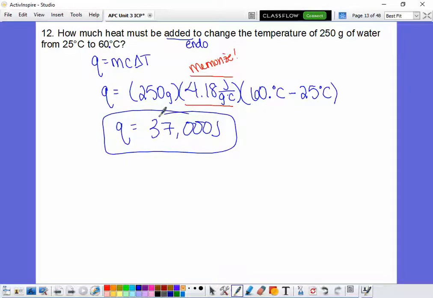And that's joules. Unless the problem specifically asks for your answer to be in a certain unit, you can leave it in whatever unit the formula calculates it as. Like here, it's going to calculate it as joules because our specific heat of water is in joules per gram degree Celsius. So whenever you use Q equals mcΔT, it's going to spit it out in joules, unless it specifically asks you to convert it to kilojoules, or unless you have to then use it later where you need it in kilojoules, leave it in joules. Don't waste your time and risk making a careless error by converting it, okay?